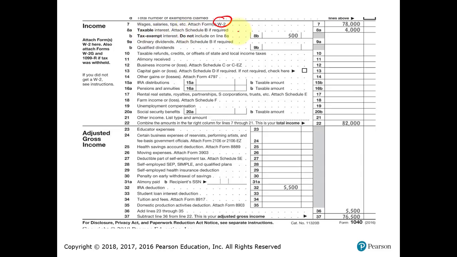Interest income, this $4,000 amount. So I know a Schedule B should be attached to our tax return because the amount here is greater than the 1500 limit that requires a Schedule B. Even if your interest is less than 1500, it's still taxable. You got to report it here. But if 1500 or more, you got to itemize all that interest income sources on a Schedule B. We have also more interest income that's not taxable, but you still got to disclose it here from municipal bonds. And there's no other income here.